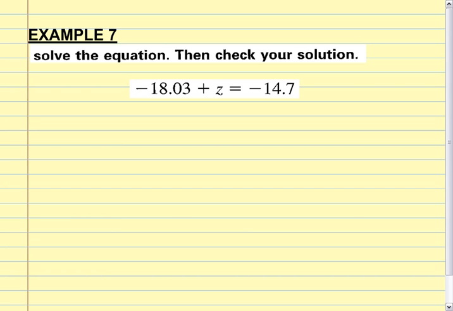Tell me again, Cedar, what does solve mean? Get the variable by itself. Good. Get the variable by itself. Let me ask you something, Cedar. Right now there's this negative 18.3 being added to z. How do I make the negative 18.3 cancel out? You add 18.3. Perfect. Then it will cancel. That's what we want. We want it to cancel and go away.